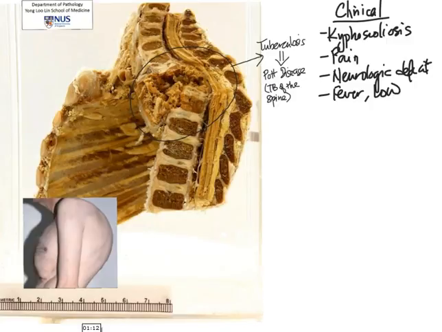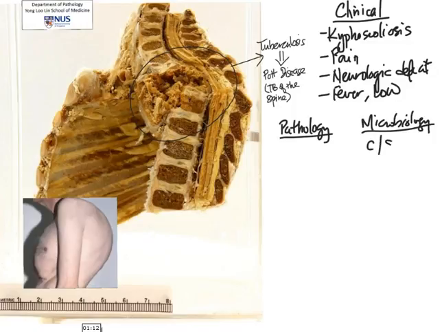And how do we actually diagnose this? Well, this would actually then require a biopsy of the spine tissue, and the biopsy would be sent both for pathology examination, looking at the histology, and it would also be sent for microbiology, trying to do some cultures looking specifically for TB, so culture and sensitivity for TB, and also microscopy to look specifically for acid-fast bacilli.